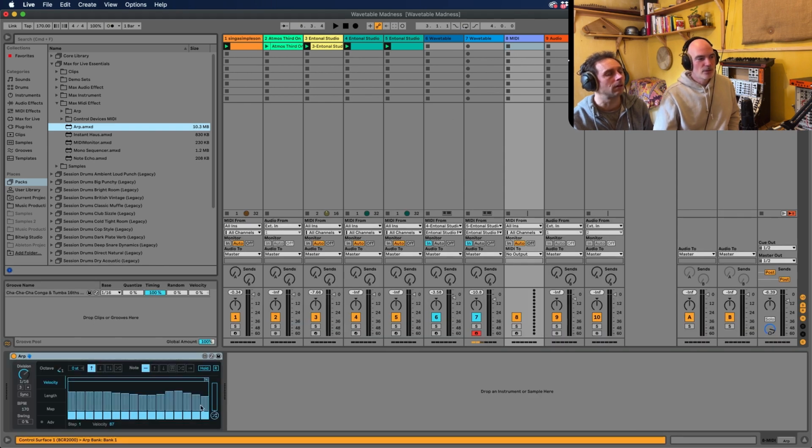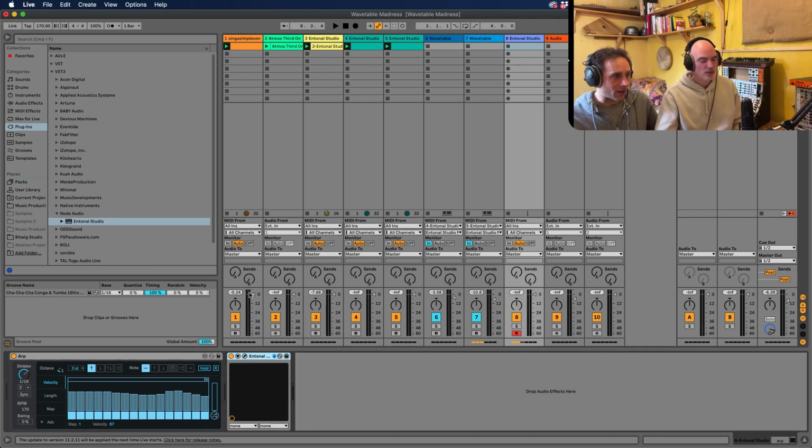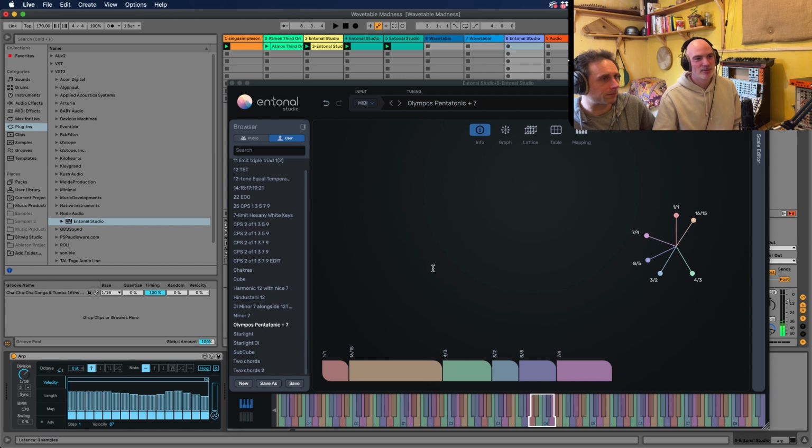As you can see, this is an arpeggiator where you can change the division of notes, but it has some really interesting features that you don't normally find in other arpeggiators. I'm going to demonstrate that briefly. We can maybe use Entonal. Already we've got something really spaced out. Love it. As you can see, we're running Entonal, and here we're just running Pigments inside it. Pigments is going to be playing with the scale that we selected here within Entonal.